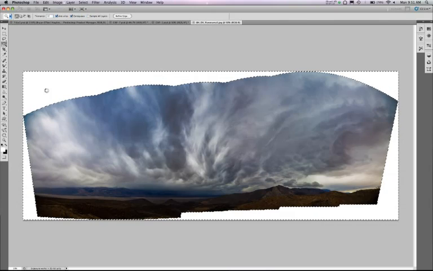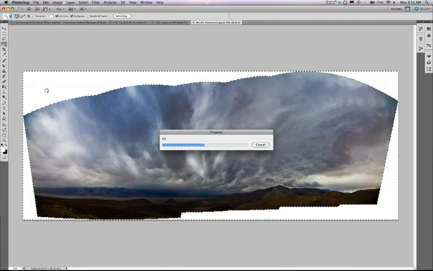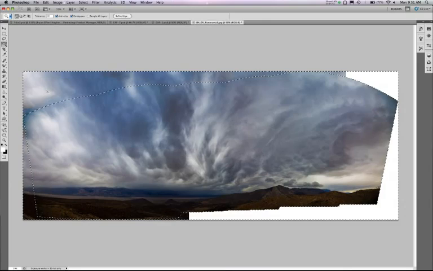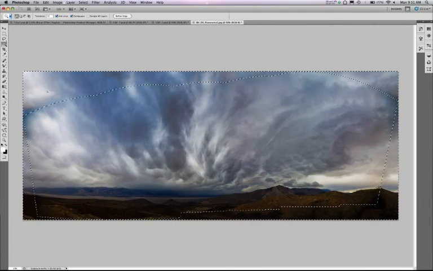Again, click delete and ask content-aware fill to look all around the edges of the image and build out the sky and build out the foreground and the bushes and the mountains. And as we watch the progress bar race across there, just imagine how long it would take for you to do this manually with today's tools. It would be virtually impossible, and if you did do it, it would take a really long time. So let's see what we come up with here. There you go. In a matter of seconds, we've completely built out our panorama.